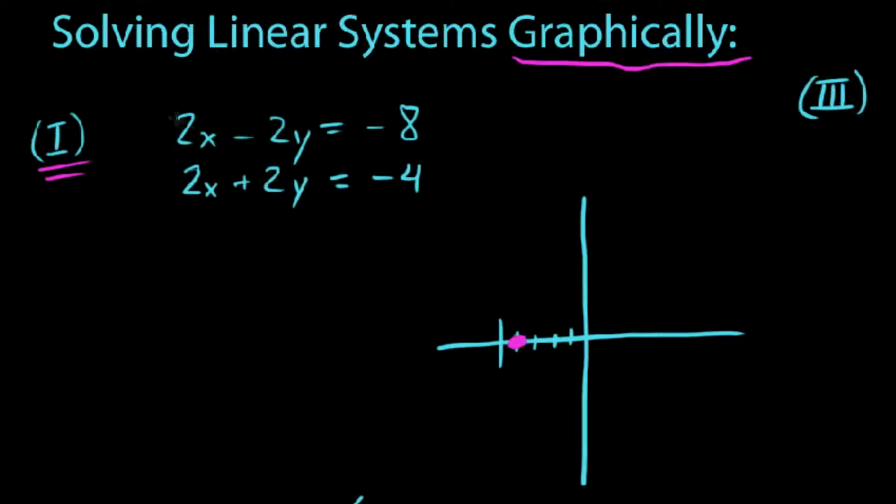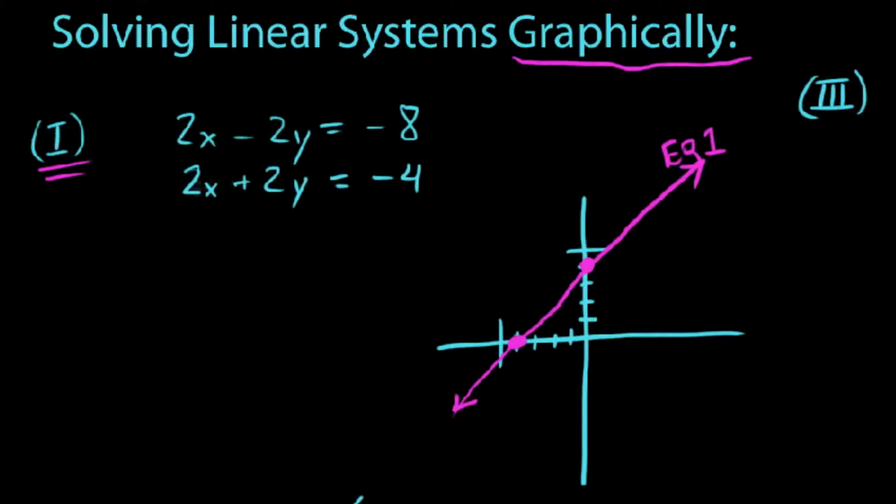If we set now x equal to 0 and solve for y, we get negative 2y equals negative 8. Therefore, y must have been 4. So we'll go up 4 on our y-axis. 1, 2, 3, 4. And there's our y-intercept on this graph. Let's draw in all of the solutions to this graph, which fall on this line. And we should label this equation 1. That way we don't mix up which line was which equation.